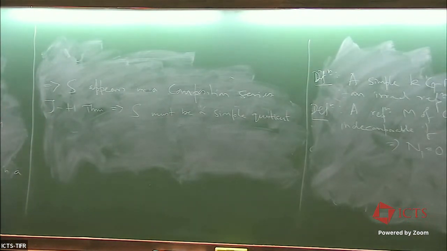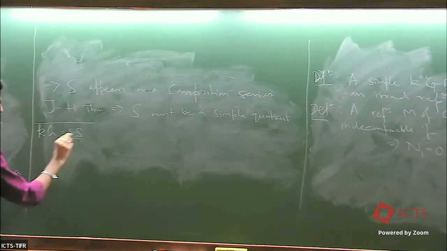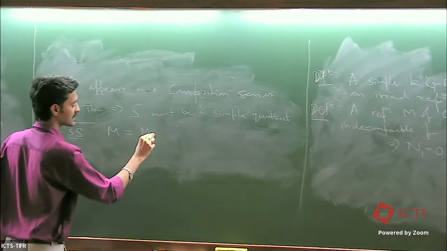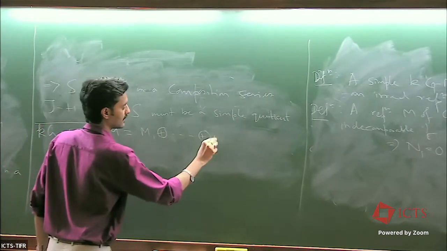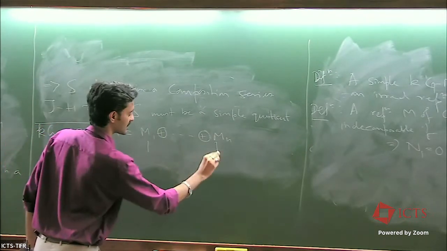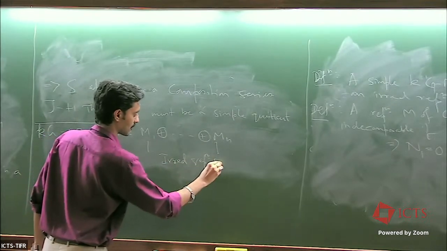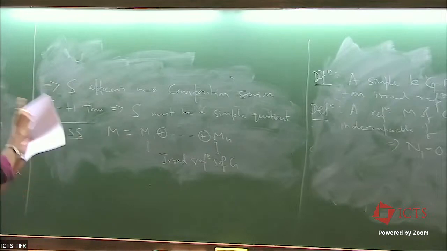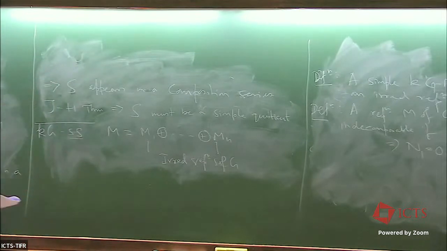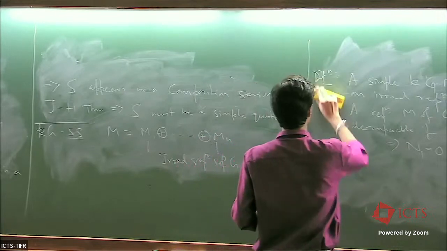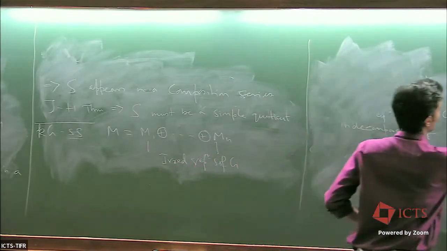So now, we have seen that if kg is semi-simple, then in view of Maschke's theorem, every representation M can be written as a direct sum of irreducible representations. That is the point of the whole semi-simple modules. Now, let us see whether it is true in general or not.